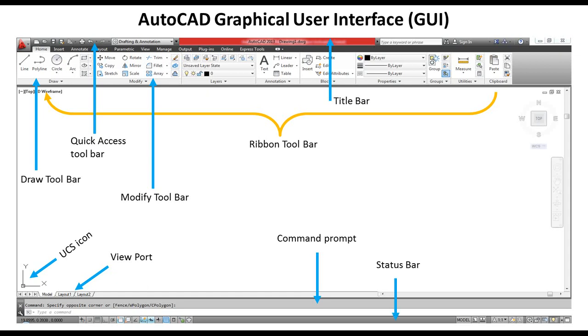After this, next is the status bar. In the status bar on the left side you will find first the coordinates, and next the drafting settings toolbar. We use the drafting settings toolbar as per our own choice. When we make any drawing, we choose many options from drafting settings as per our requirement. And on the right side of the status bar, we can see the drawing scale or workspace settings.